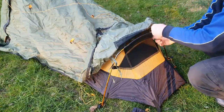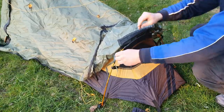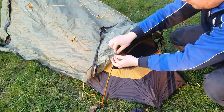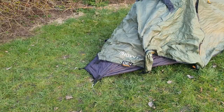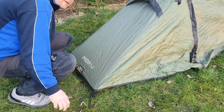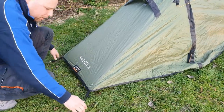One good thing about one-man tents is if you're into stealth camping — this one is a nice dark green colour, which is great for a bit of stealth camping in the summer months. There are other colour tents and other brands on the market, but this is one I like to use for stealth camping or summer camping when I just want to be out of the way and not be seen. Small low-profile one-man tents are also really good for putting on your push bike if you're doing a bit of cycling and looking for somewhere to sleep at night, or on the back of your motorbike.